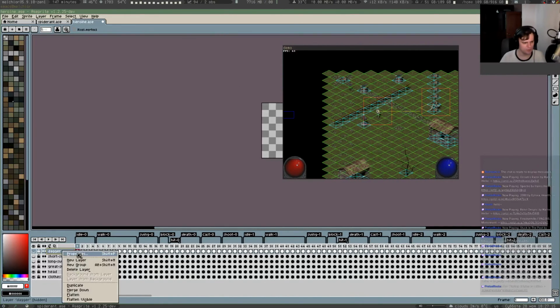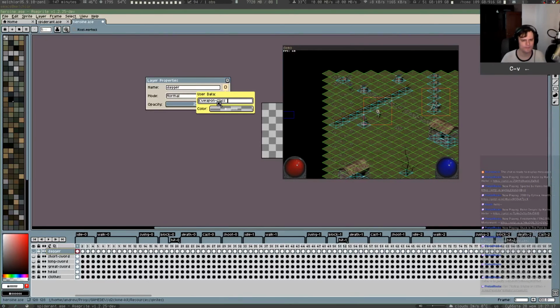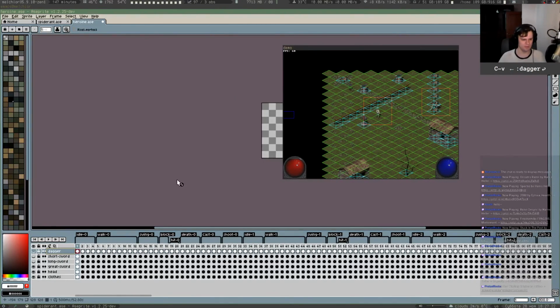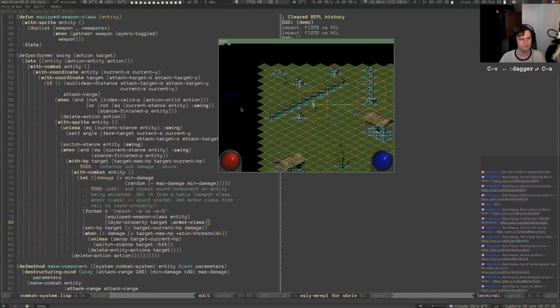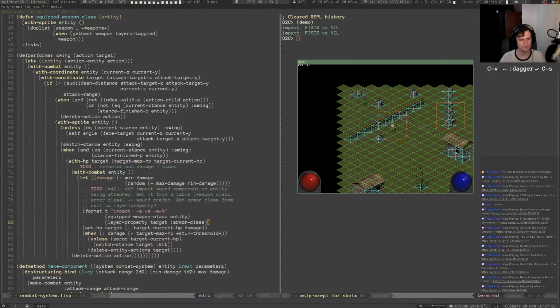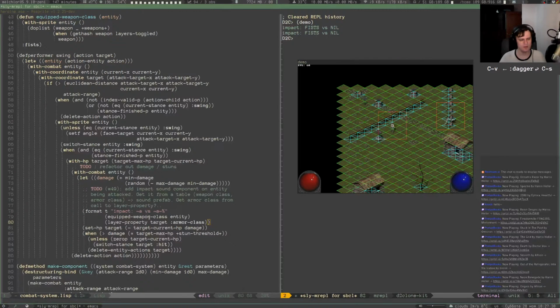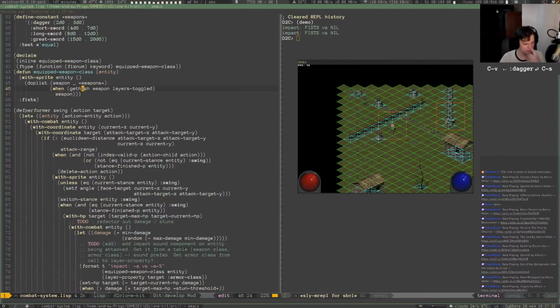And here it would be dagger. Alright, here we go. So now I would have a different way of getting the weapon class, right?